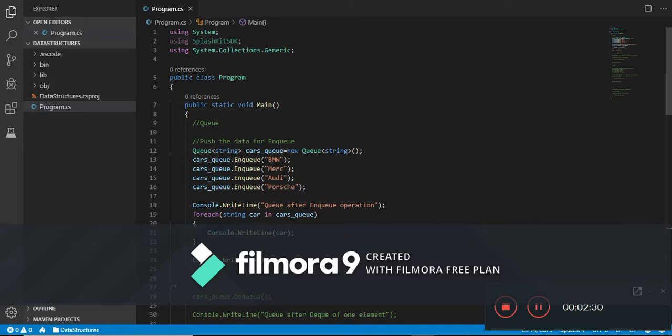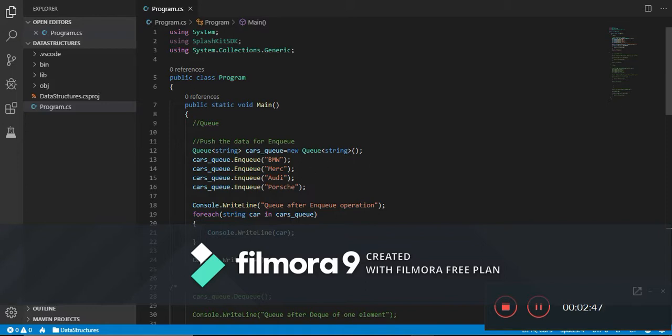So the Enqueue function enables us to add data by passing the parameters, where since we have defined it as string type, we pass a string called BMW, then accordingly I have passed 3 more cars.